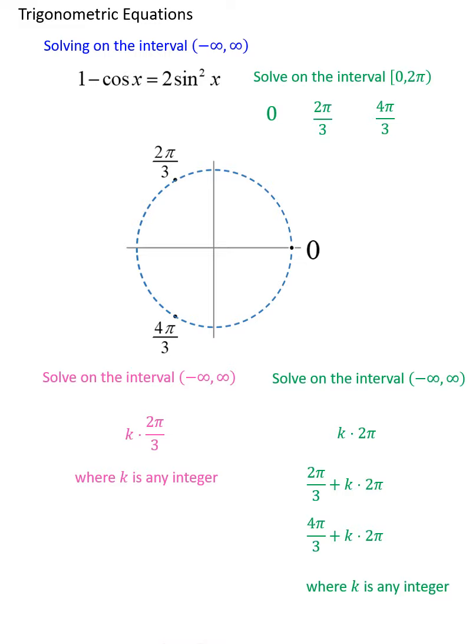Now, the interesting question is, will your professor accept the answer in green on the lower right corner of your screen, or will your professor demand that you answer as the pink on the left side of the screen? That I can't say, but I can tell you that both of these answers are correct, the green and the pink, or the left and the right, and that one of them is just simpler and nicer and neater than the other.